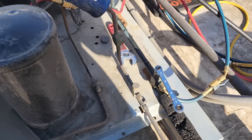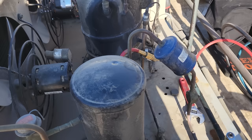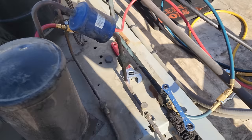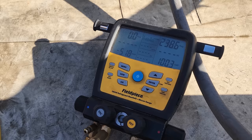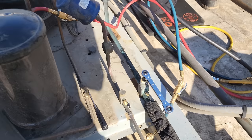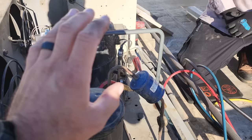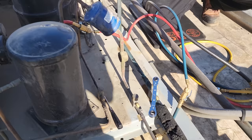Now we can go ahead and vent the remaining gas, which is just vapor residual stuff from the liquid line, the suction line, and the evaporator. We're not contaminating the compressor's oil with oxygen or any non-condensibles. But this only works in certain situations — this type of valve we're allowed to do this on because it reads from this side. We've got the system pumped down, zero PSI on the low side. It's important to make sure the system was running when we did that. You can close these valves down — it makes it difficult when you're trying to isolate it, but it's nice if you're doing major repairs because if you close that valve down, nothing's contaminating the oil in the compressor. We basically have the system open to atmosphere. We can go downstairs now and start getting ready to disconnect the coil.